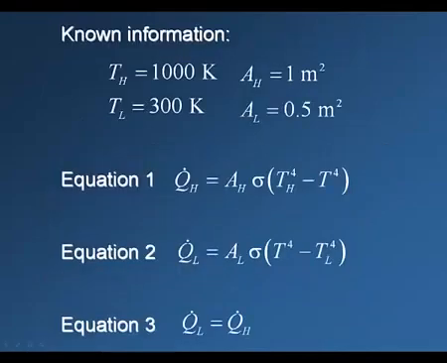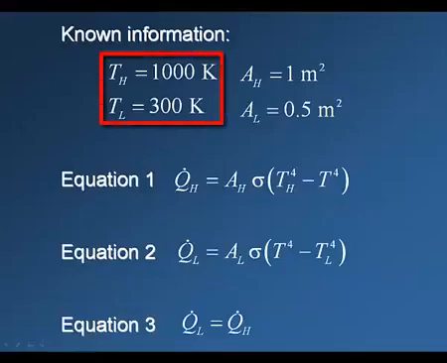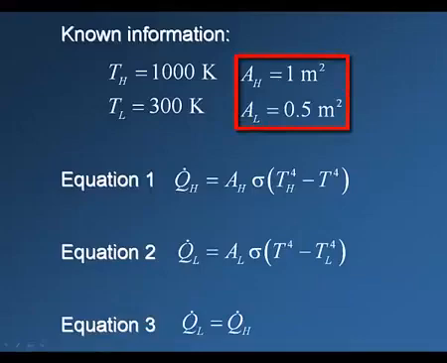Let's do an example that illustrates this approach. This is a very simple problem where we're trying to determine the temperature T of an object that is experiencing radiation heat transfer with two surfaces, one at a high temperature, TH equals 1000 Kelvin, and the other at a low temperature, TL equals 300 Kelvin. The areas exposed to the high and low temperature surfaces are AH equals 1 meter squared and AL equals 0.5 meters squared, respectively.